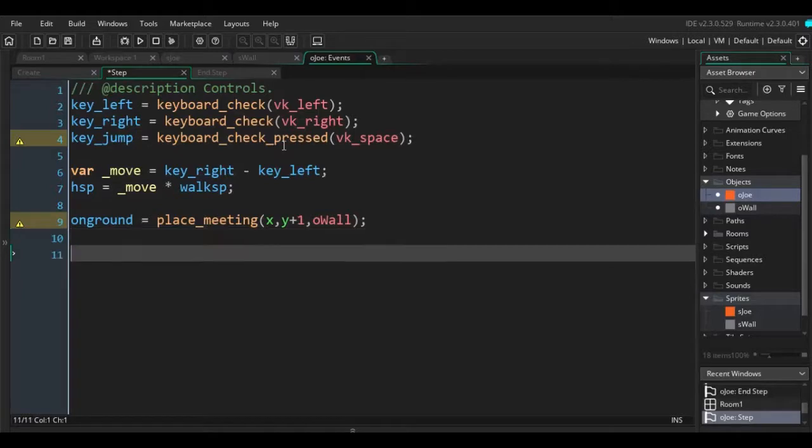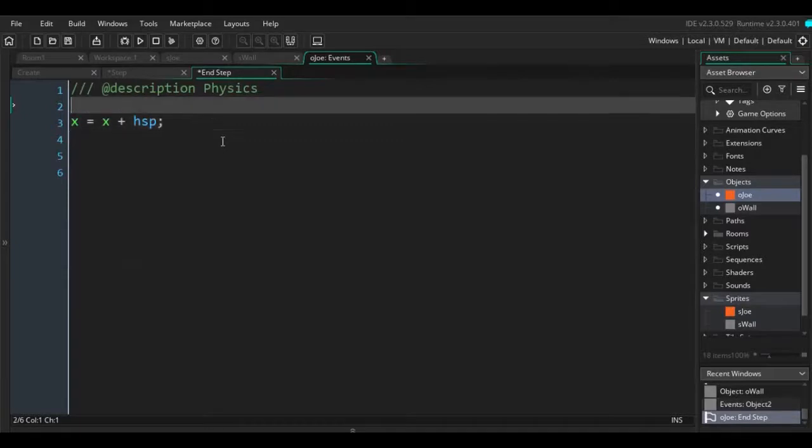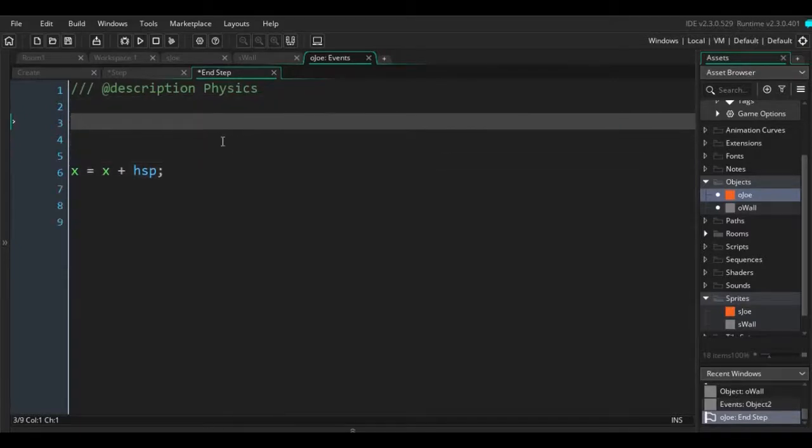So we're going to have our horizontal collision. It's going to be the following code.